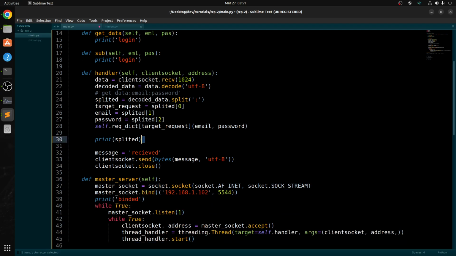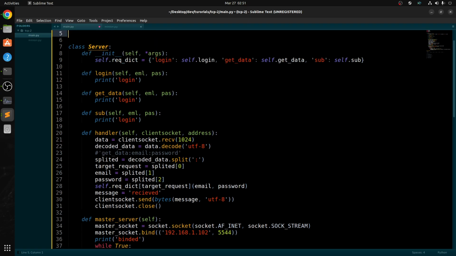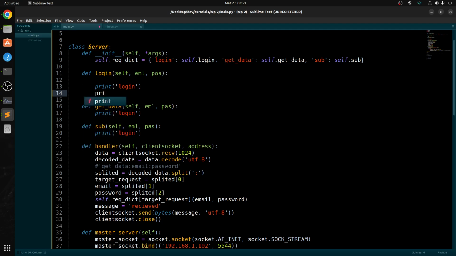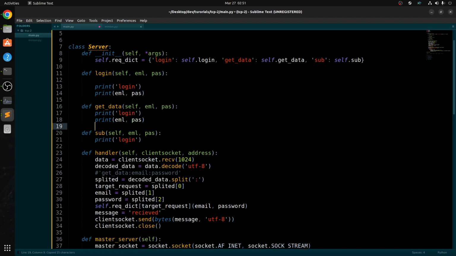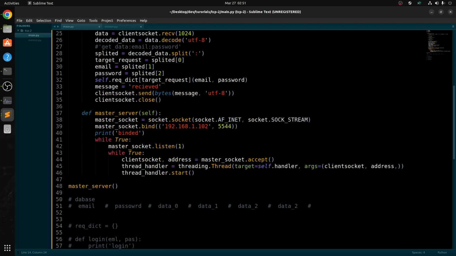Now we have printed the split. Let's remove this, and when we go here, let's print login, and then print email. Pass this way. It says sub, and it says get data. I think yes.